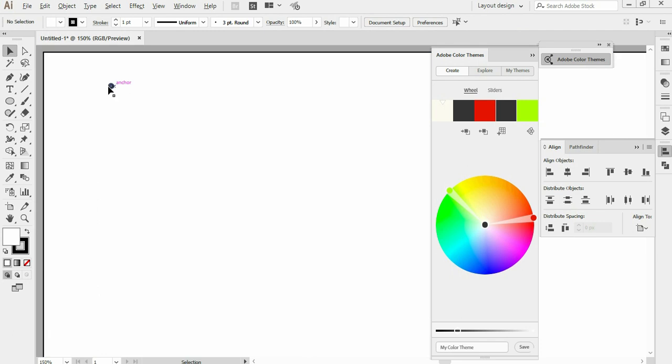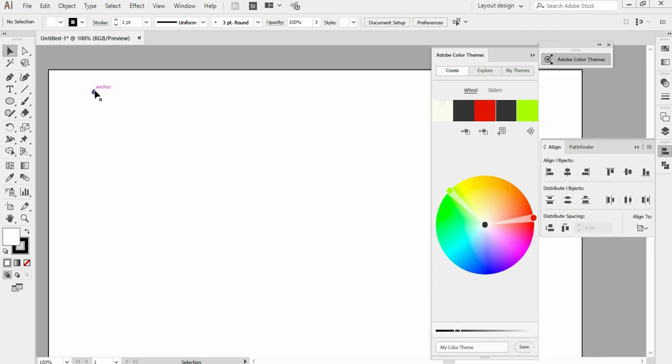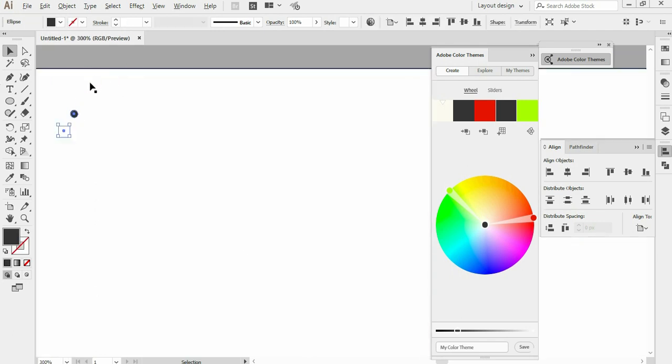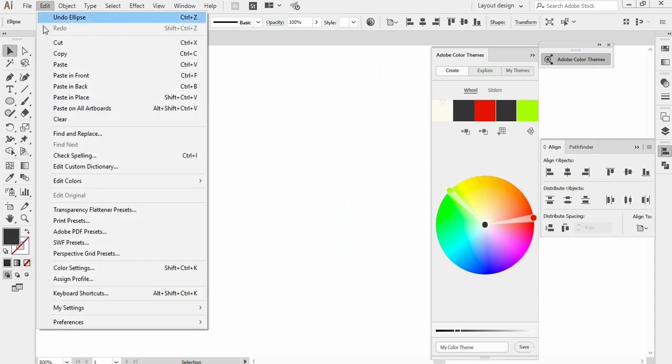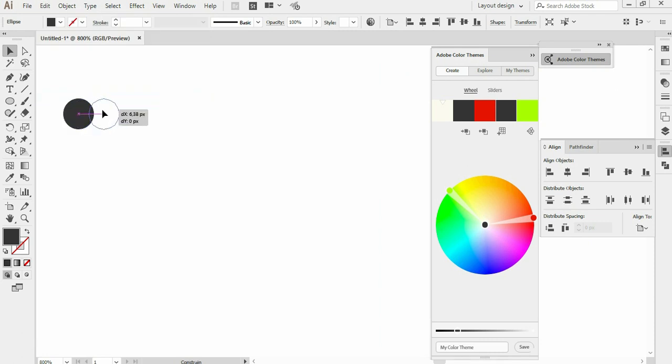Now select the circle, go to edit, copy, edit and paste in place and move it to the right.